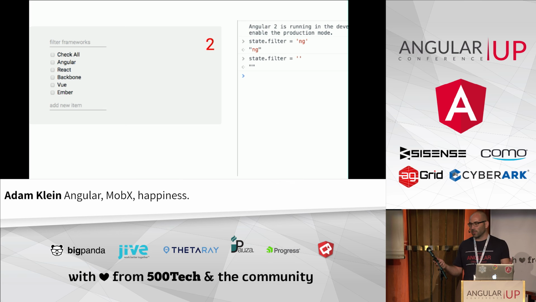The applause is actually not for me, it's for Michel, who wrote MobX. As I showed you, my library is just connecting it to Angular in a very sophisticated way. But the whole idea behind MobX was created by Michel, and I really like it. Specifically because we can use just plain objects.